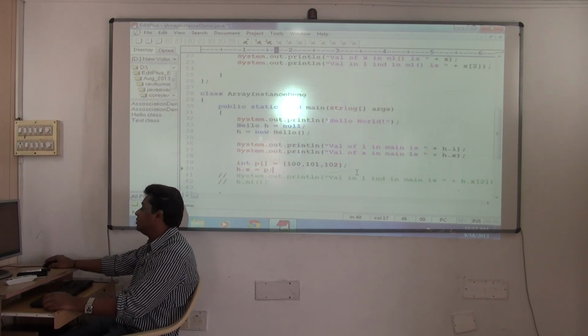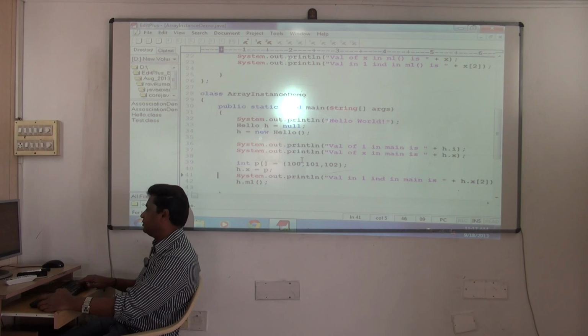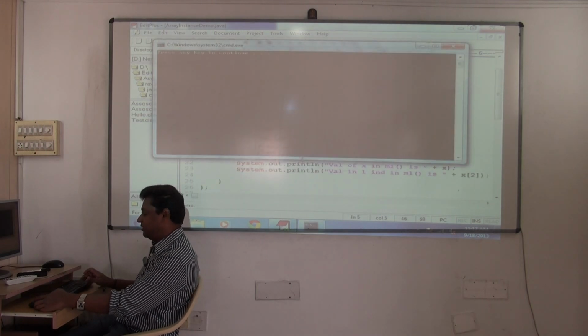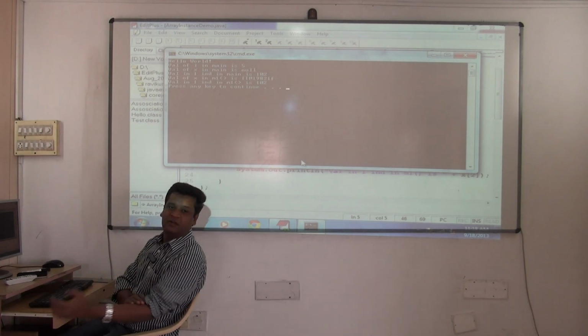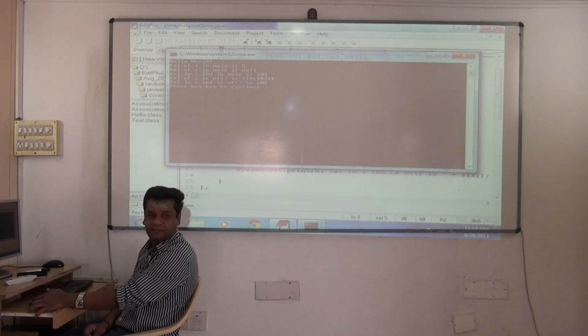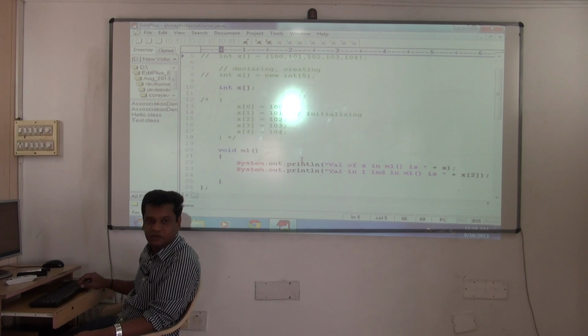Understood? Then you can print value of this in first index. You can call M1 also. Just try it out. If you get this output, it's all about passing the p address, p as what? A reference. Do it. It's all about sending p as a reference. You got it now? You know how to send p as an argument. That also I should show.